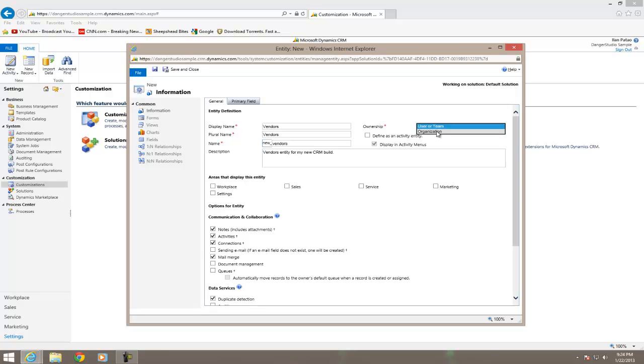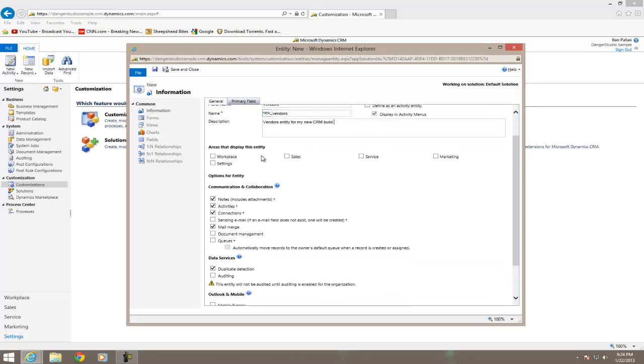That means you can select organization or user or a team. Organization means that my company name will own the record, or user or a team is much better because if you have John and Jane working and Jane creates a vendor and John creates a vendor, they're going to retain ownership. You're going to know that that vendor belongs to them, which is very useful in reports, and it's a very big staple.